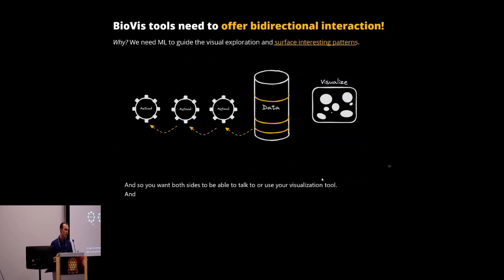And so why is that? Why do I think that's very important? Well, remember at the very beginning, I said one of the big challenges is that the insights are in the details. And so how do we surface these details? If the analyses are getting more and more complex, one way out, again, is to have machine learning based guidance in your tool. And if your tool allows bidirectional communication, you can actually accomplish that fairly simply.